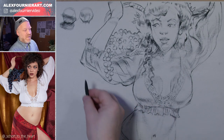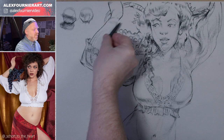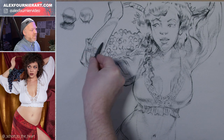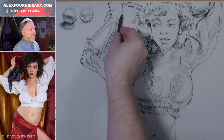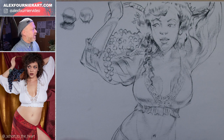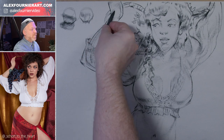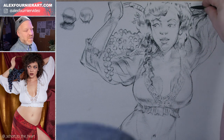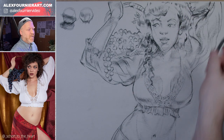All right, so let's jump over to this arm. Let's do a little bit of a turning edge on the side of the arm. Okay. And we could actually do a turning edge on the inside as well. Okay. And we can do a turning edge on the hand. Do you see how these start to pop out? The other arm, we can't quite deal with that. We can just imply that it's up there.